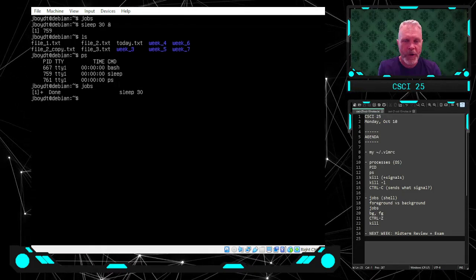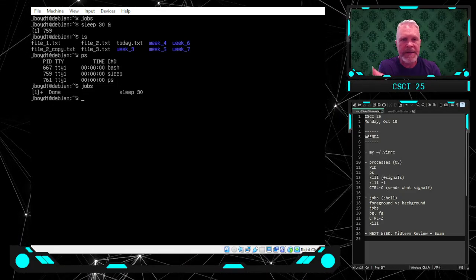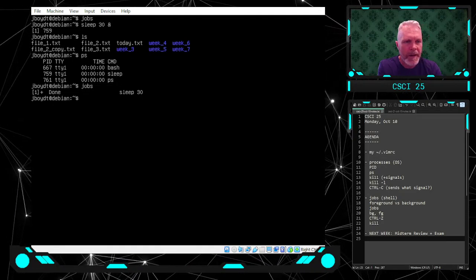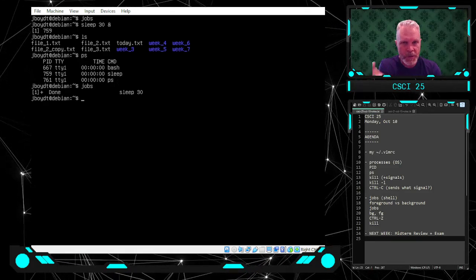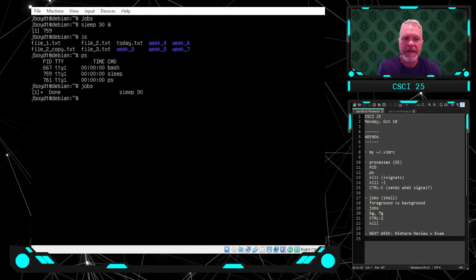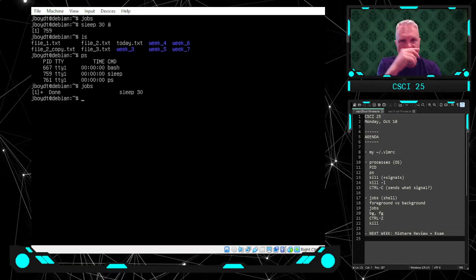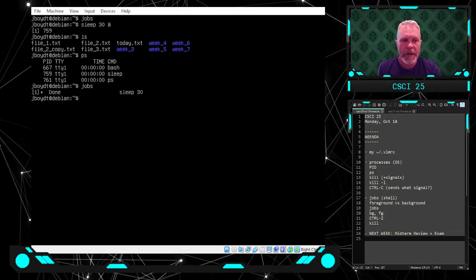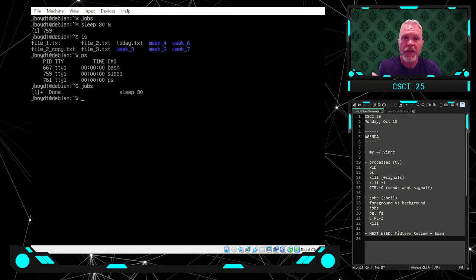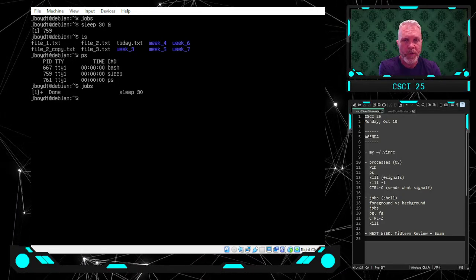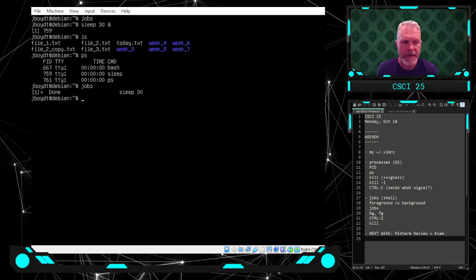So I hope this makes some kind of sense. There are times when you want to run a command, let's say a compiler command, or some other kind of command that you know is going to take a long time to do its work. And you want to continue working at your prompt while that command is still out there executing. Well, the way to do that is to background it, give the shell job control over it, and then you get your prompt back.